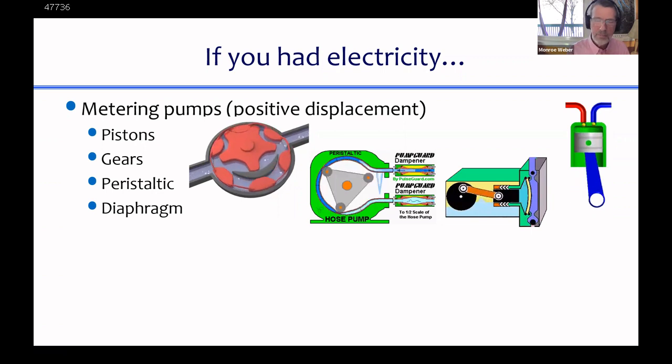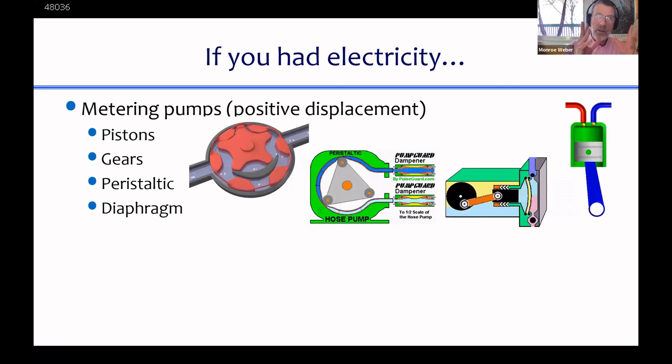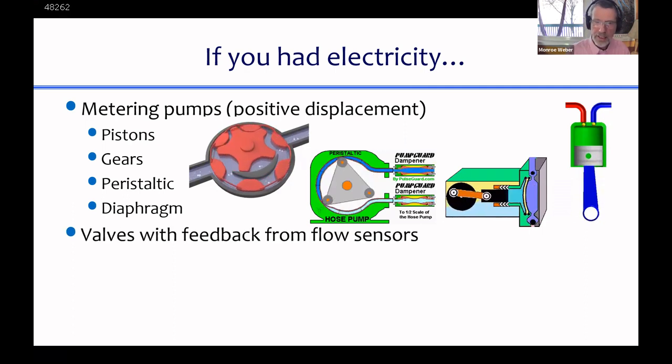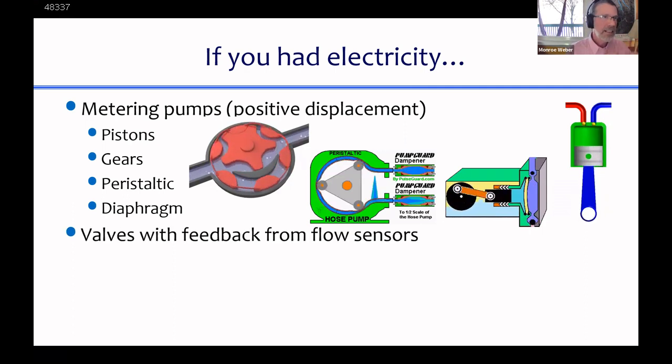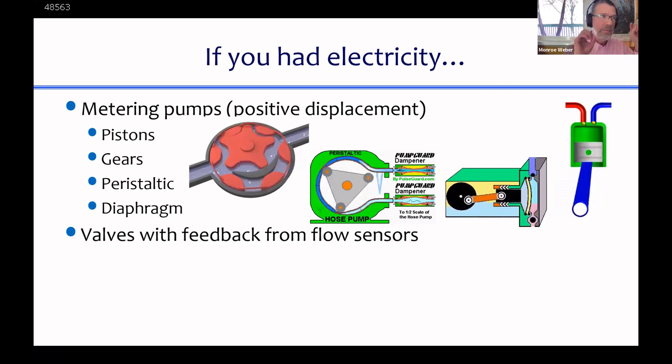Same thing with a diaphragm pump. In some ways, it's very similar idea. You have some flexible membrane that you're pushing back and forth, and that's acting like a piston, but it's flexible and there are no sliding surfaces, but there's a surface that has to deform. So some cool ideas. Another completely different idea would be that you would have maybe a stupid pump, like a centrifugal pump or maybe a gravity powered system that's providing pressure and pushing water towards your water treatment plant.